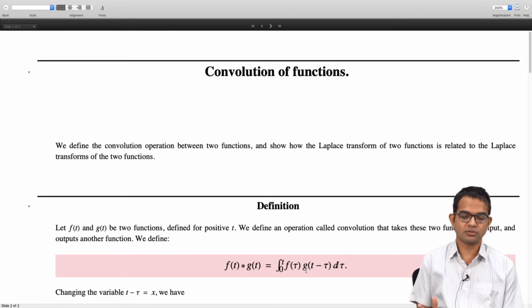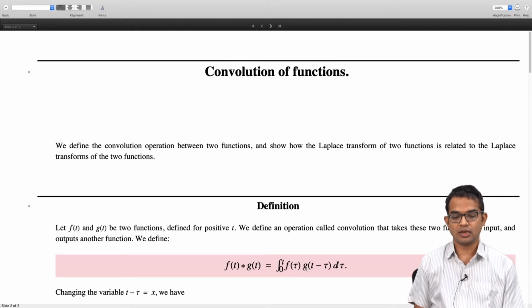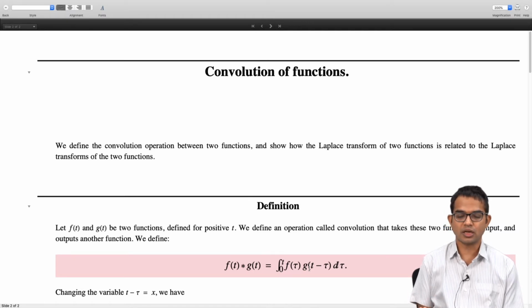It's like a correlation function in some sense, but you have to shift one of these two functions by an amount which is t minus tau. So you take the value of the first function at tau, and the other one is taken at g of t minus tau. You take the product of these two, and then you integrate over all tau. Tau goes all the way from 0 to t. So if you do this operation, let's see what happens if you change this variable. It looks like it's apparently treating the function f differently from g.